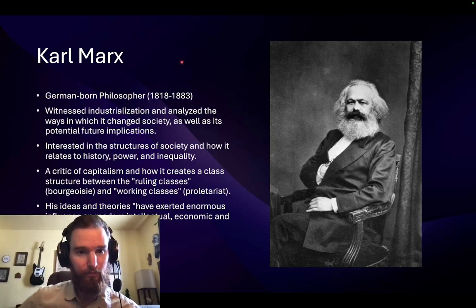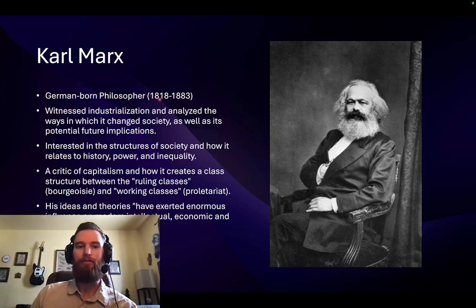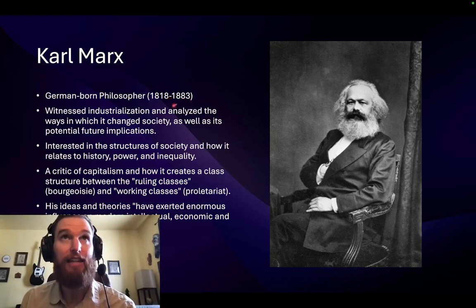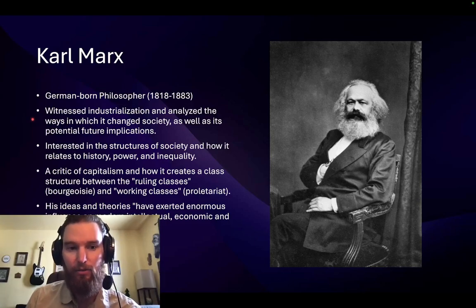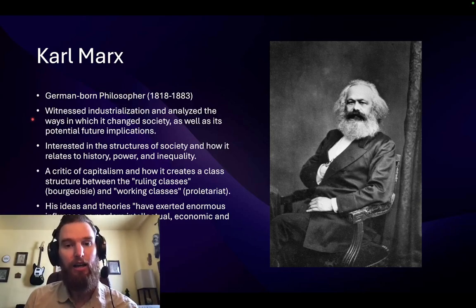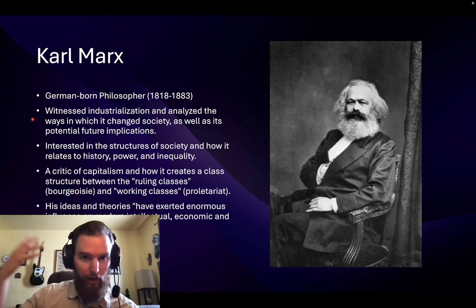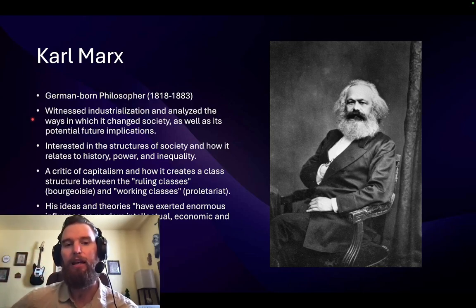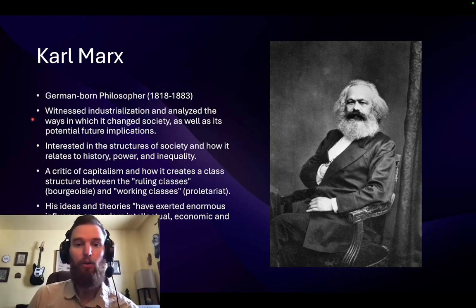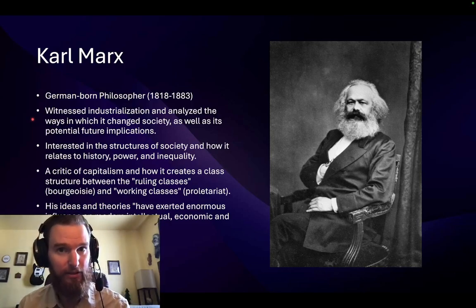So Marx is a German-born philosopher. He lived from 1818 to 1883. So he witnessed industrialization and analyzed the ways in which it changed society, as well as its potential future implications, right? So Marx was a philosopher, someone who was very interested in thinking about the world, critiquing what was happening, and what was happening during his time was this industrialization of society, basically.